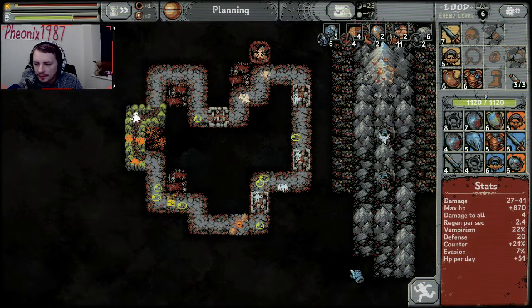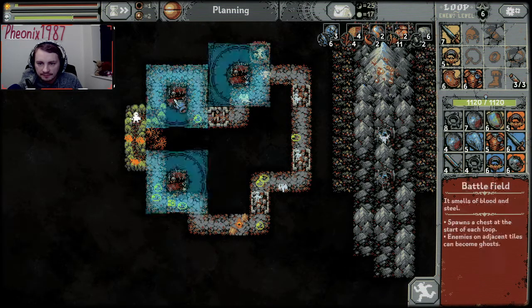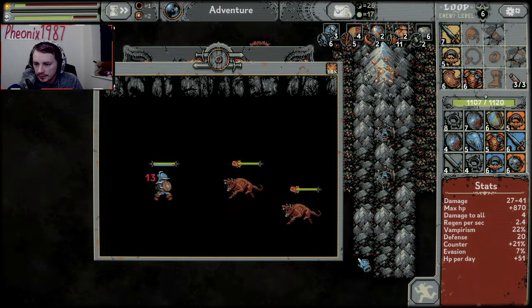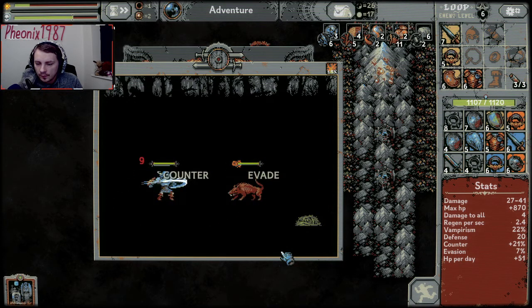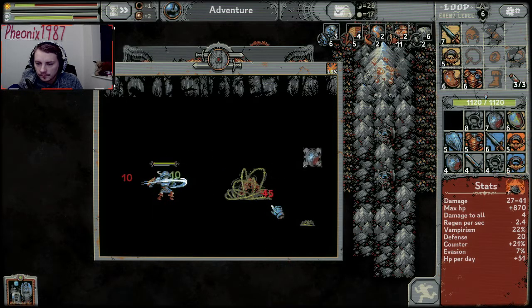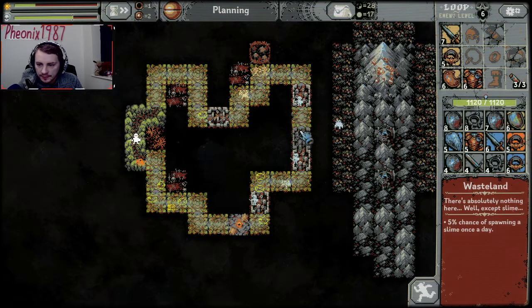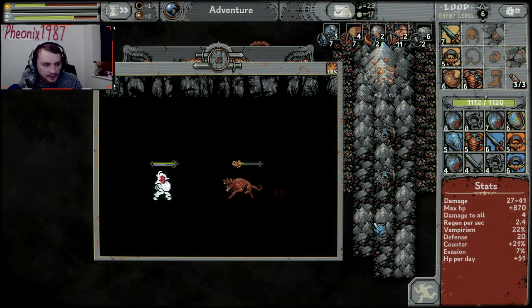Okay, so our meadows now are actually giving us 51 health a day. We're staying at full health pretty well at this size of loop. So let's keep on working through. We've got stable metals building up quite nicely. Let's pop one down here. It's nice. It does look like the blood grove is about to kick out.